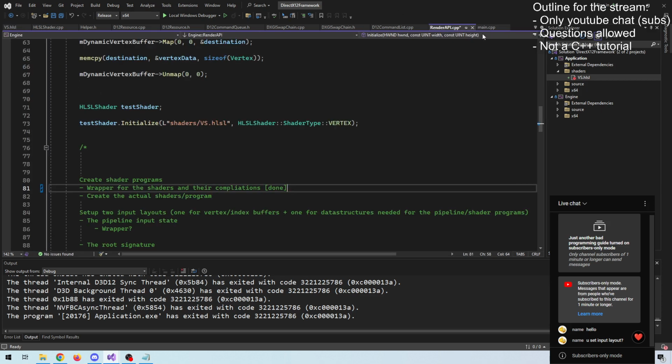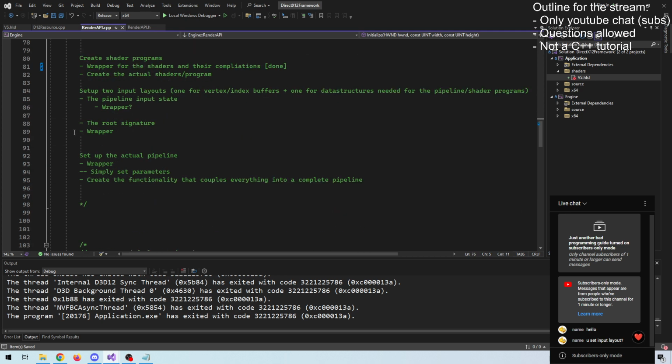Next, we want another prerequisite for the whole pipeline in terms of rendering. And let me just close some of this. We don't need that for now. We will be doing the root signature. I was contemplating whether we need a wrapper for the actual input state slash input layout.